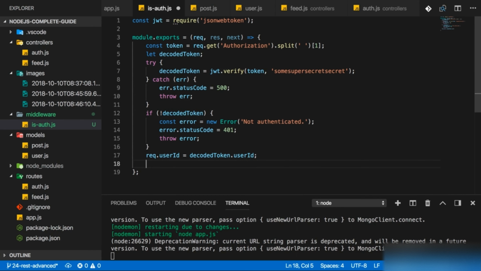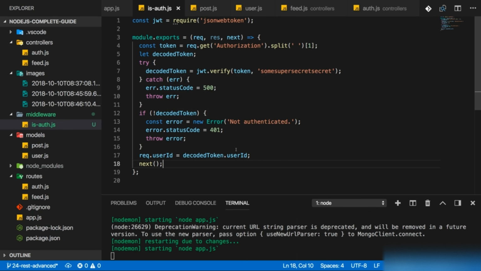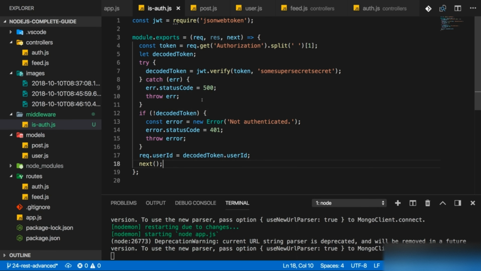This will be useful for later, authorizing access to, for example, deleting posts, because now I know the user ID stored in the token, and that should match the user ID of the post we try to delete later. And then I can forward this request. So we'll either have an error if we have no token attached, or everything will be fine.